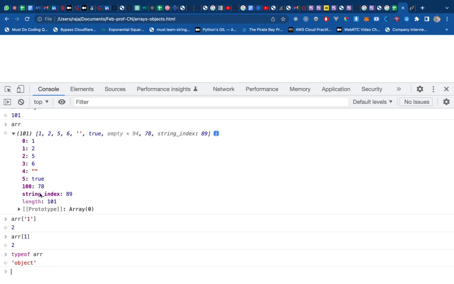But if the interviewer asks what is the length of array, you will not say the last index, you will say the maximum integral index plus one. Are you guys getting the point? What is the maximum integer index over here?